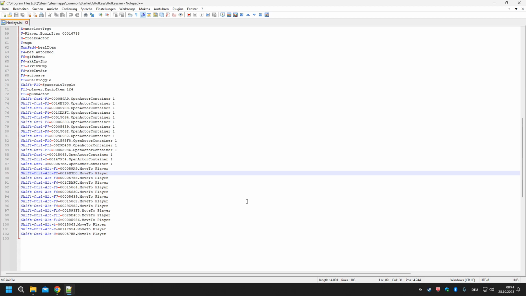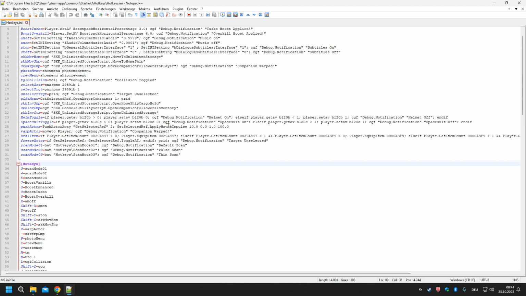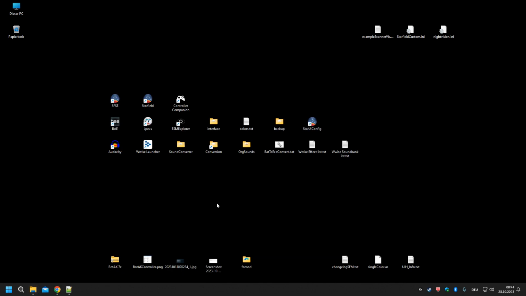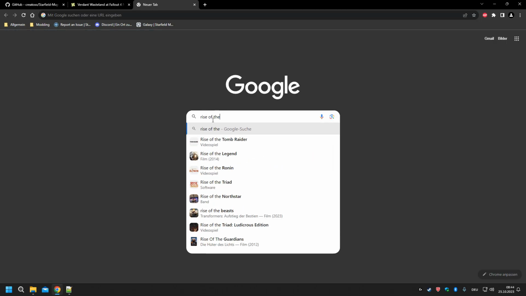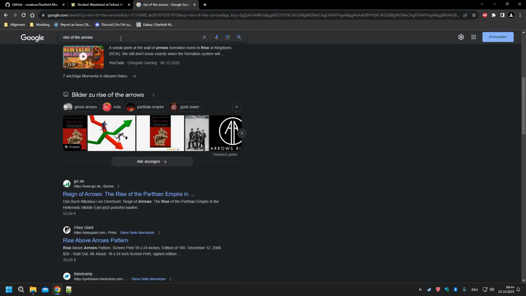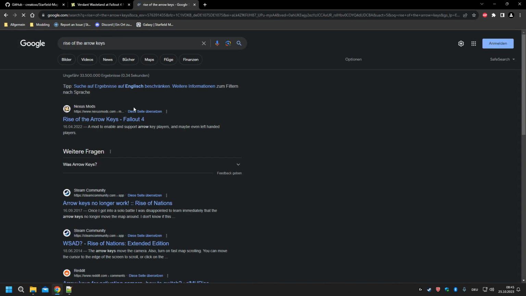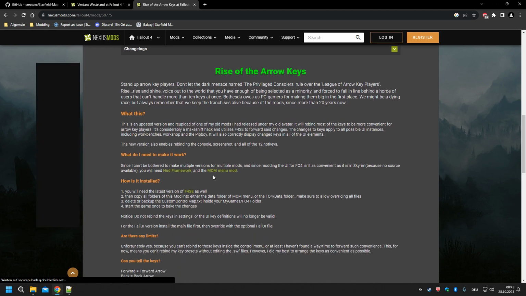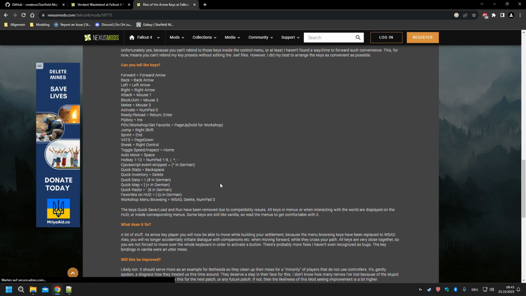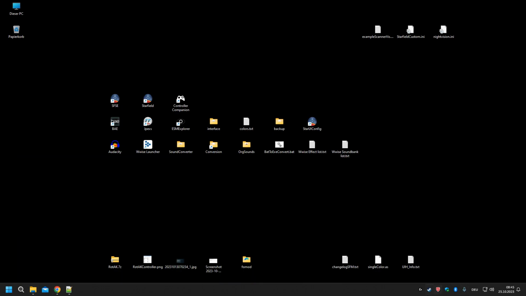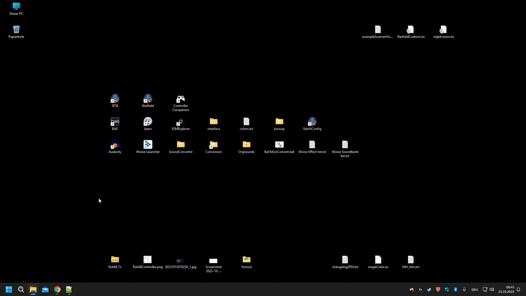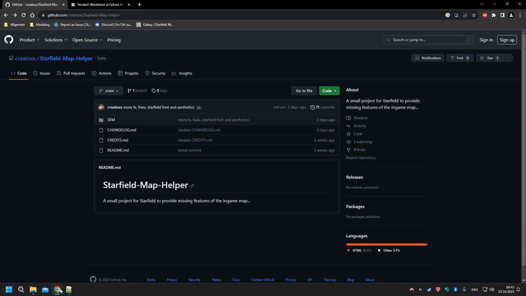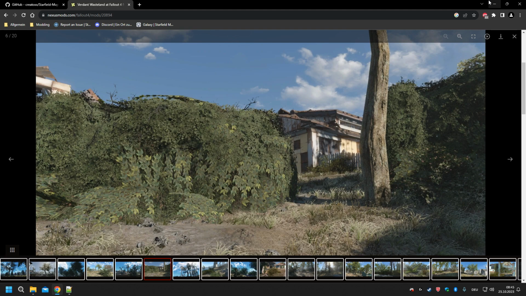And as I said, I'm going to upload this file so you can use it, and very much likely, I'm going to upload a new mod named The Return of the Arrow Keys, because I already made this for Fallout 4. Arrow Keys. See? So basically what it does is giving left-handed and or arrow key users better access to the game. And I will also provide an ini file for the controller companion and various other stuff with it, so that users that are in the same situation like me, because I'm left-handed and I'm using the arrow keys, it will make life easier for that portion of the user base.